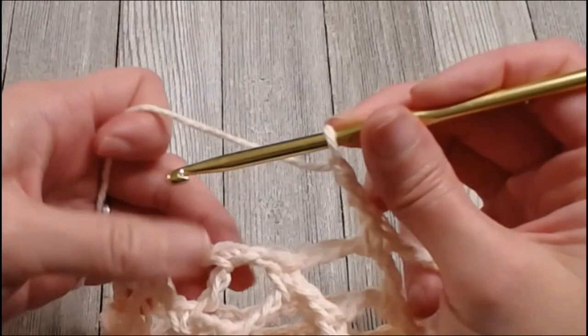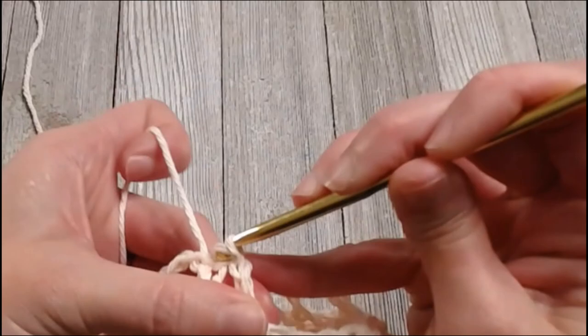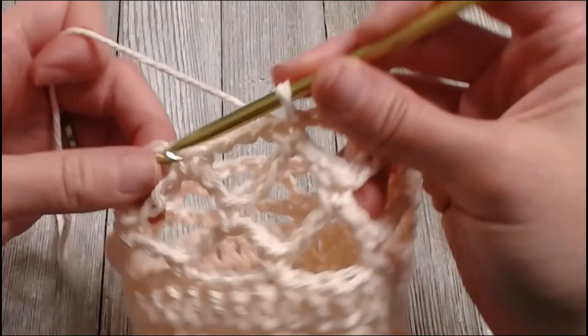So ending with three and then finding the very first single crochet where we can slip stitch right there. Close off round eight.